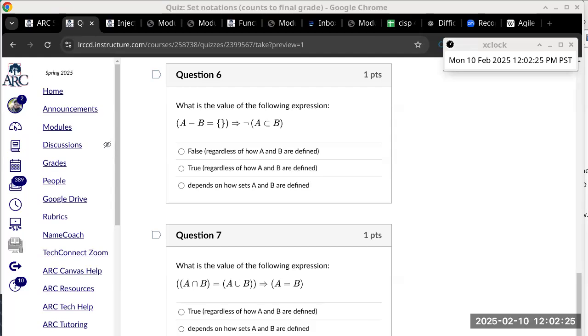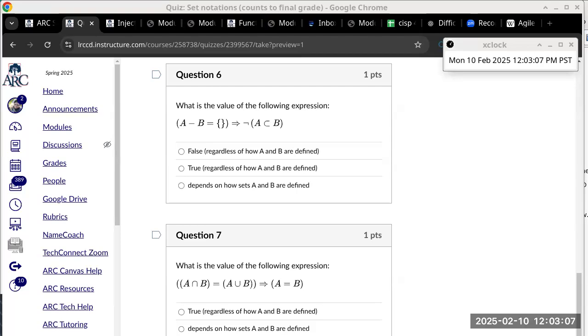So the idea is you want to give yourself a bunch of examples, like what if this is A and what if this is B? What if this is A and what if this is B? And so on and so forth. Okay. So you want to experiment with different types of A and B. Some will give you an empty set when you look at the difference, and some will not give you an empty set when you look at the difference. Some will give you an answer of true when you evaluate whether A is a proper subset of B, and some will give you a false when you ask whether A is a proper subset of B. So you have to evaluate all of those possible options, okay, on both the left-hand side and the right-hand side, and then see if you can find a pattern, okay?